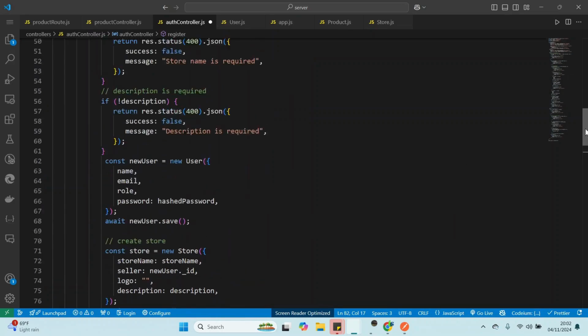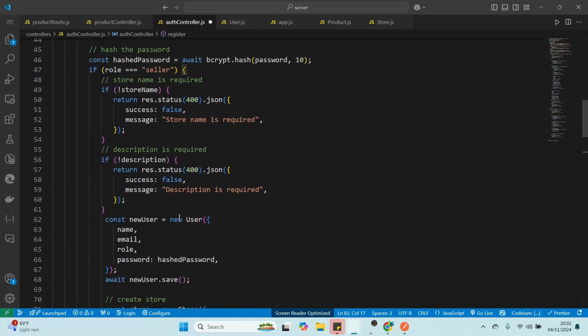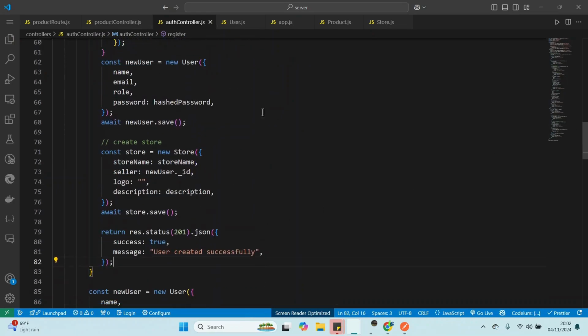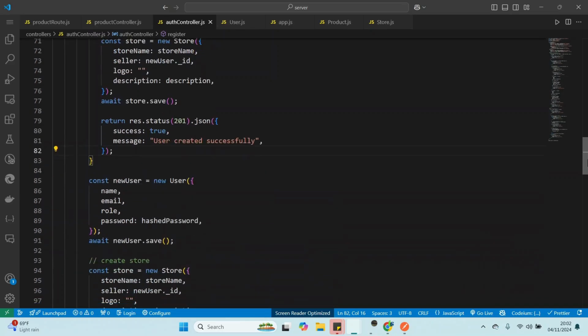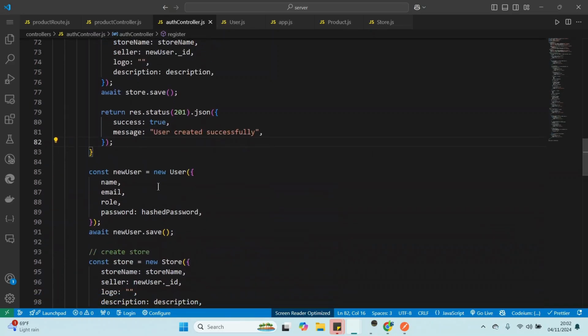So we are going to create the user account. We return the error, return everything, and then we come to create a new user, save, create the store, save the store, and then return user created successfully. Else we just go ahead and create the user. This will prevent us from creating a user with the same email address if the user tries again.